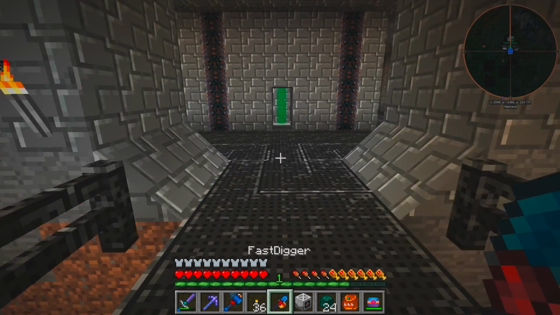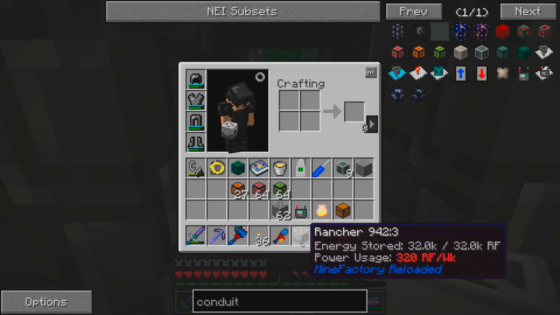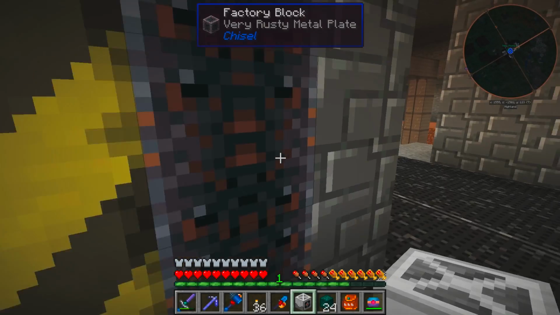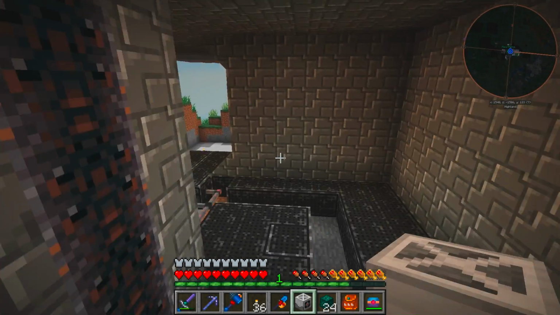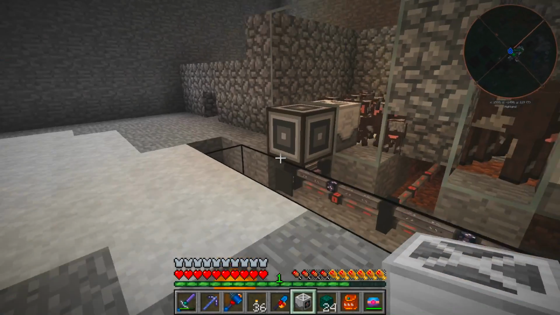Now, the ranch is a pretty cool item because it can actually harvest... we may end up having to upgrade this guy with something just to make sure that he has the range he needs.